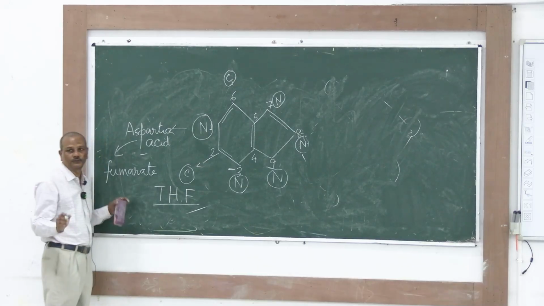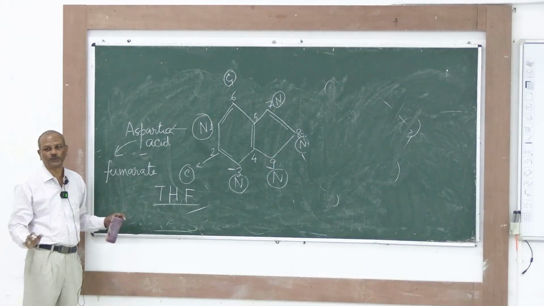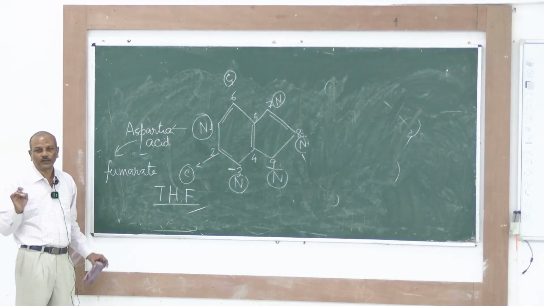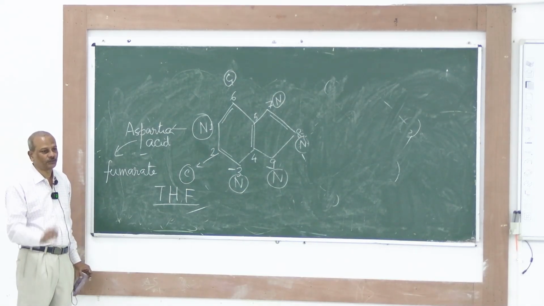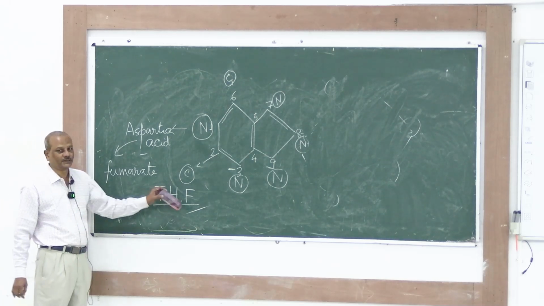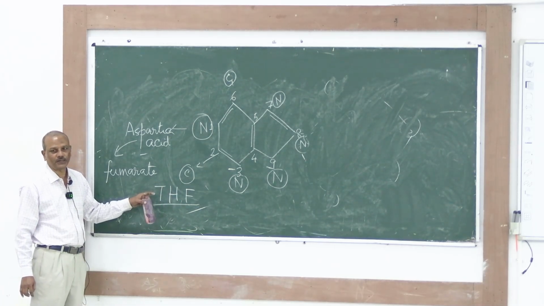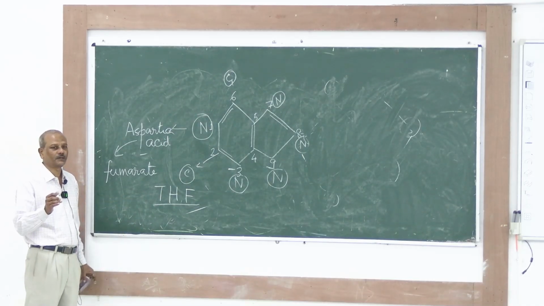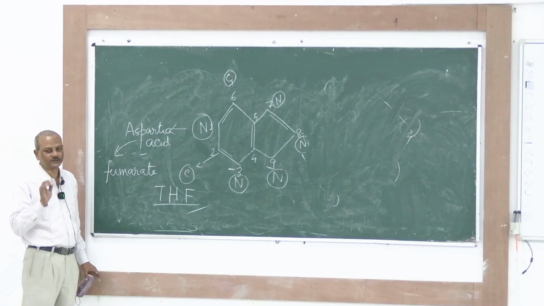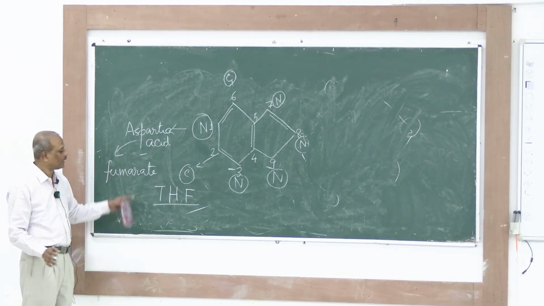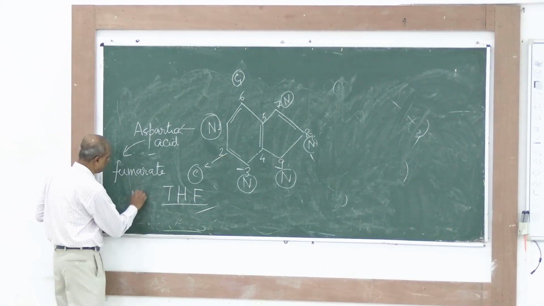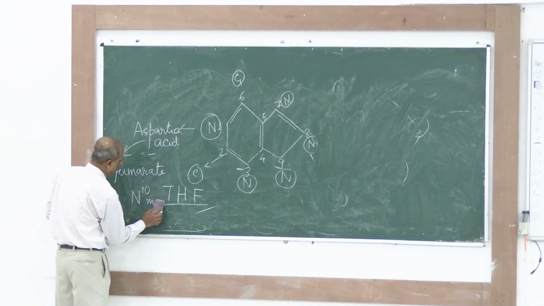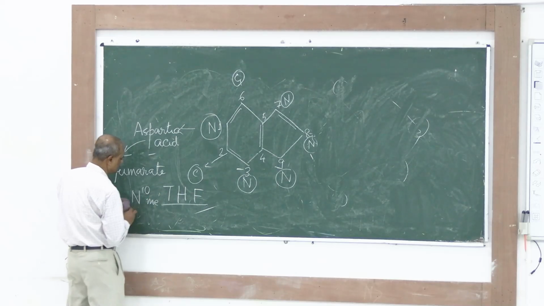You know tetrahydrofolate is famous for 1 carbon metabolism, and 1 carbon metabolism comes as a short note. The 1 carbon is donated by tetrahydrofolate. Folic acid, the active form of folic acid is tetrahydrofolic acid, and it is converted by the enzyme dihydrofolate reductase. So there are several forms, and this form is N10 methyl and then formyl.